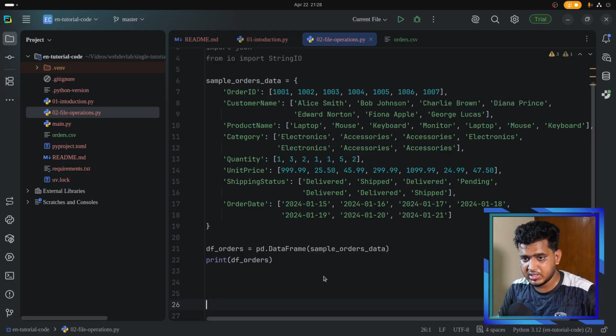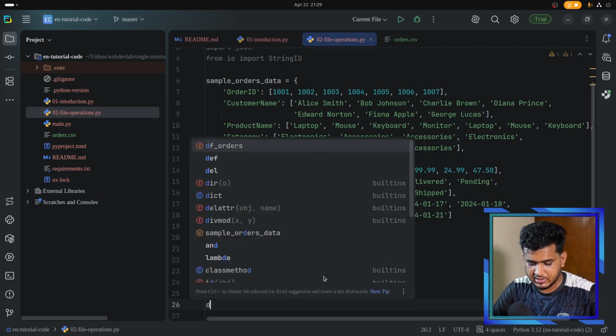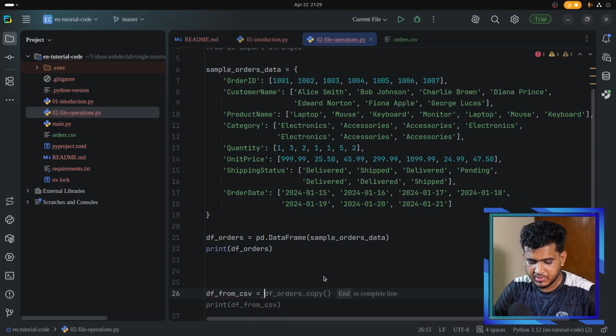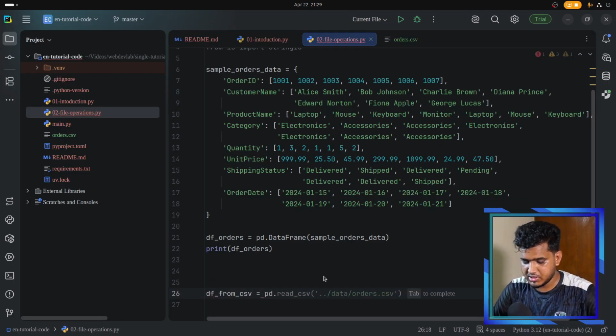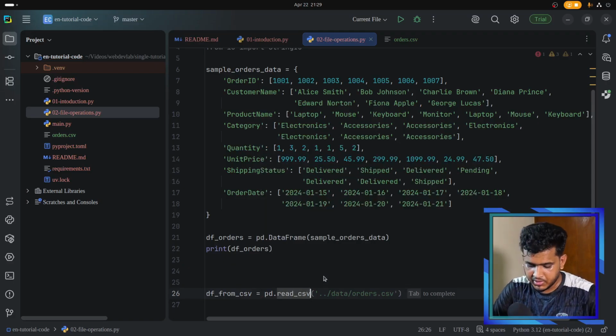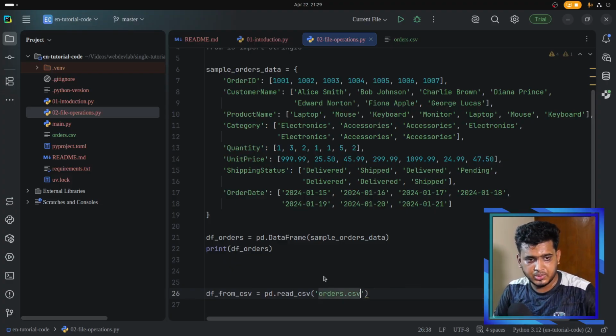Now I'm going to read the CSV file with df_from_csv is equal to pandas.read_csv, and orders, the name of the file, which is orders.csv.